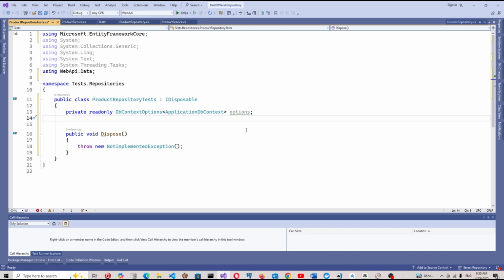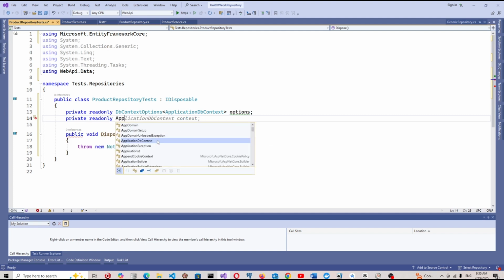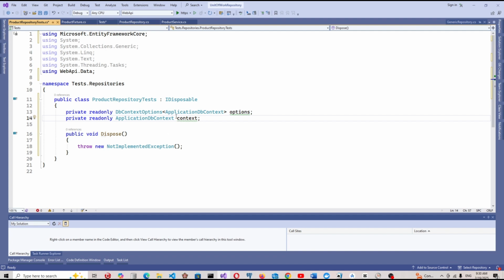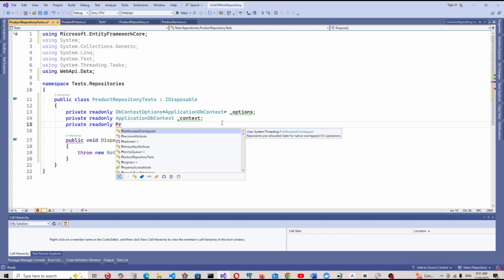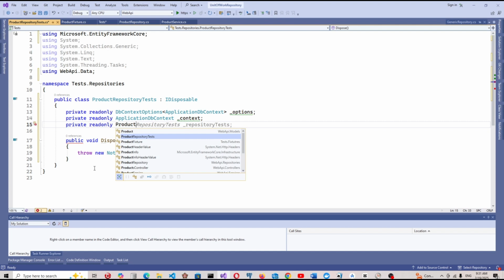And we have the private readonly, and so it's autocomplete, ApplicationDbContext context. And private readonly ProductRepository.